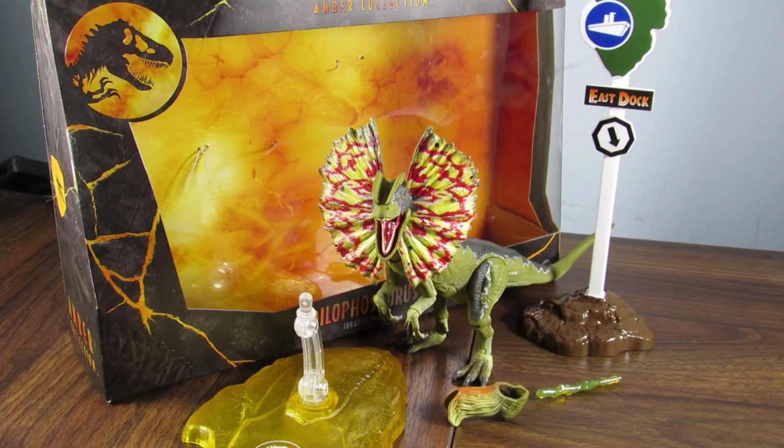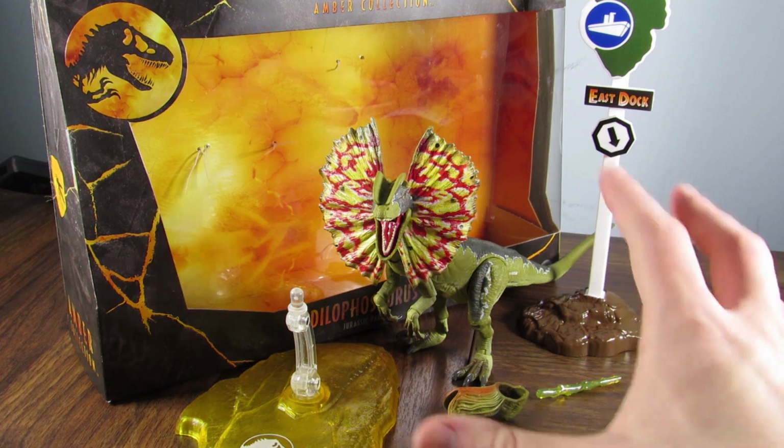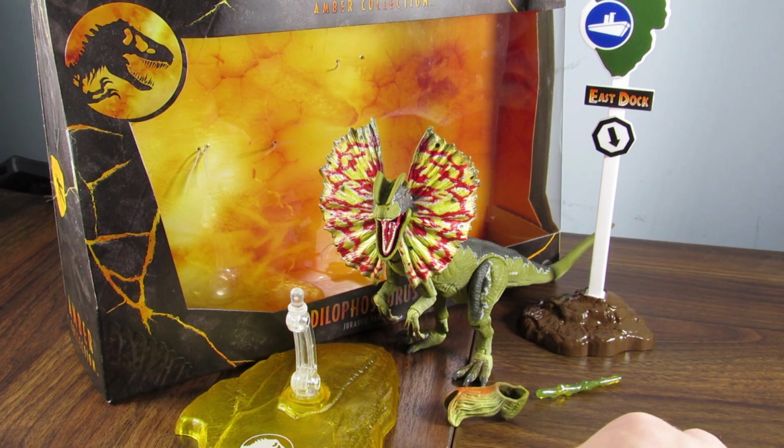Alright guys, I am so excited. This is my most hyped figure from Mattel ever, and it finally is in hand. Surprisingly efficiently, I was expecting this one to be delayed actually because of all the current events in the world, but I got mine from Entertainment Earth. I pre-ordered it about three weeks to a month ago, and it's already here. So exciting. This is a Dilophosaurus and quite an array of accessories that it comes with as well.